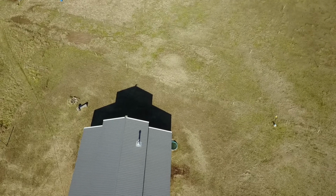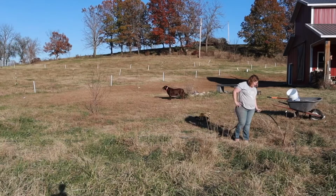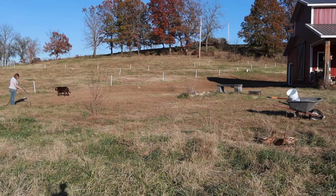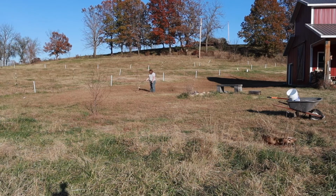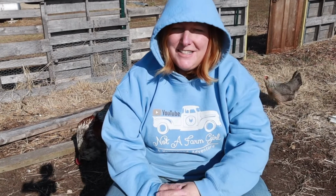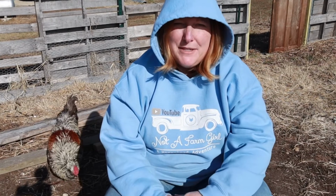Let's start here in the orchard. We have 4 apple trees, 3 different varieties, and we have 5 peach trees planted. This eventually may become a food forest or a permaculture orchard where we would have things growing on the ground cover and the understory, and then have our fruit and nut trees as well. But I'm happy to say we finally started. We've at least got some fruit planted, and in the next couple of years, hopefully we can begin to harvest that.